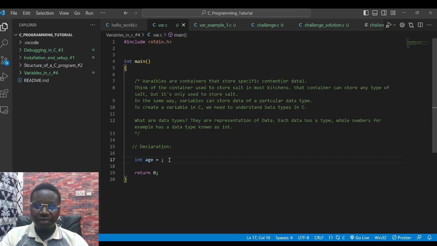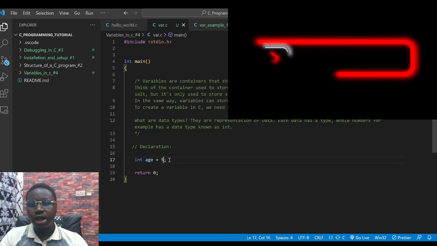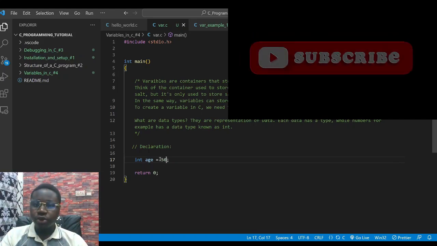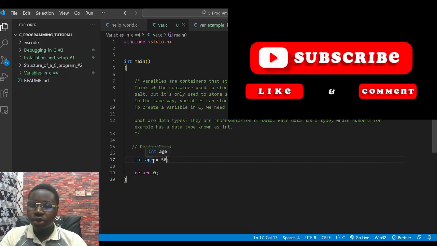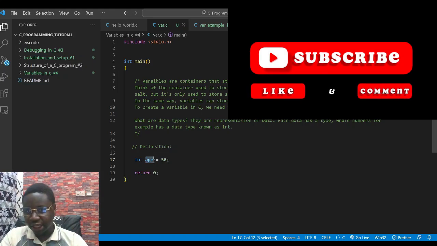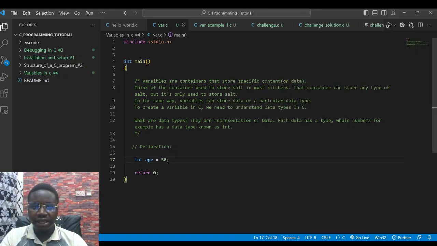It means that whenever we call age in our computer, it goes and says, hey, what is stored inside this container age, and it brings out 50 for us. So declaring and initialization, just like this, we have our variables done.